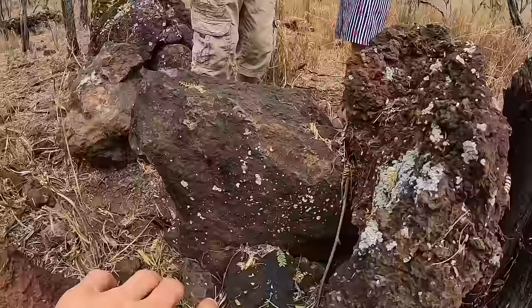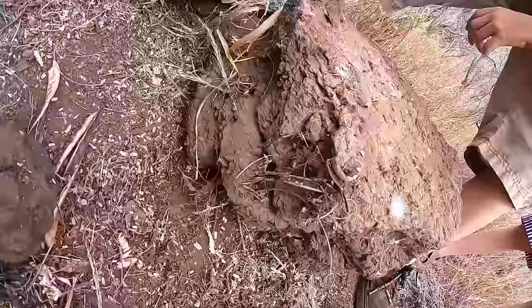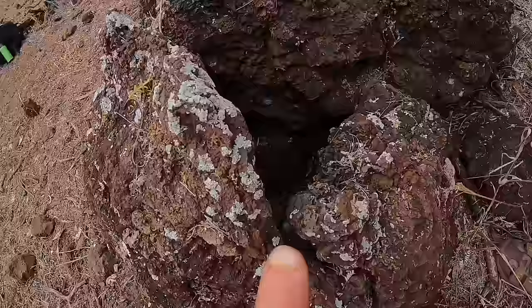You guys turn over this rock right here. Hey, look at that. Go ahead and pull it that way. For a scorpion. Let's see, maybe. You see anything? Look at this. Oh, there's a spider right there. Whoa. What kind? That's cool. No scorpion there. Daddy, it's a perfect cave for a scorpion. Perfect cave. Oh, yes, you're right. I was looking at that. Hey, the lizard's in there. Oh, it is. Uh-oh. Will the lizard get eaten by a scorpion? Okay, yeah, let's check this cave out. Maybe there's a scorpion in this cave.